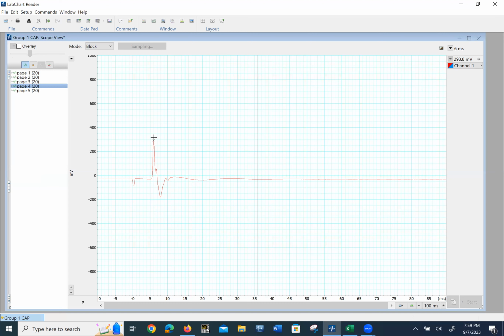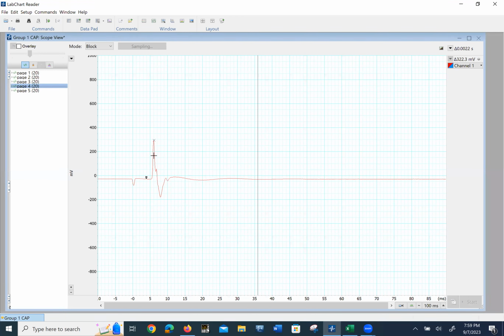So that's really changed quite a lot. It's delayed. It takes longer. Let's measure the amplitude. So let's move that marker to somewhere in the baseline. Let's get the amplitude if we can. Got to move it around a little bit. There's a peak. 322.3.